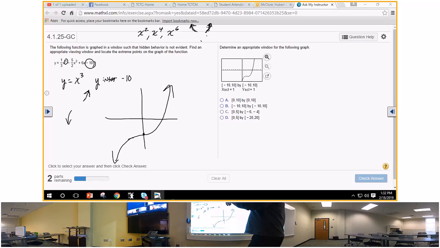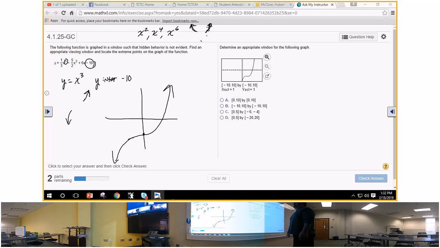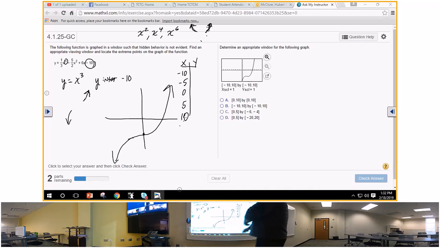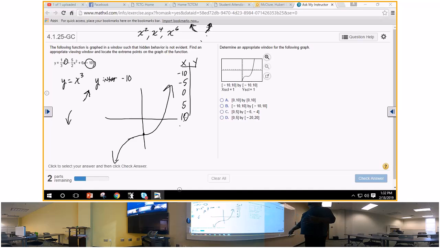Now, if you didn't have a calculator, you would have to plot several points, and that would be very, very tedious. You would have to do it by hand, and I would pick x values like -10, -5, 0, 5, and 10, because you have nothing really to go by. Why wouldn't you pick -2 and -1? Because it might be too small and you won't have a very good graph. So that's why I spread the x out.